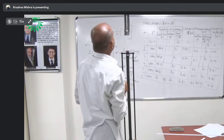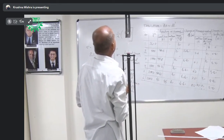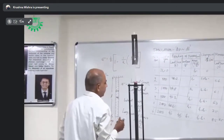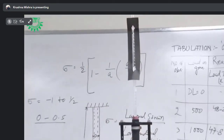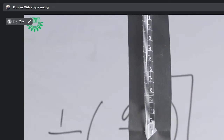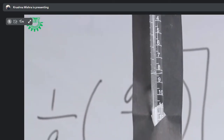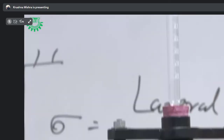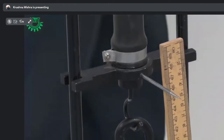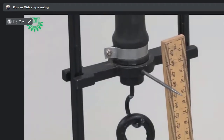This is 8.4. So we will enter here. And pointer reading is 46.3. We will enter here in load decreasing column because we are decreasing the loads now.